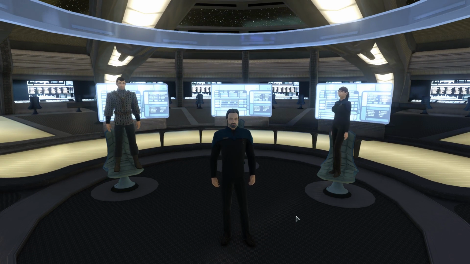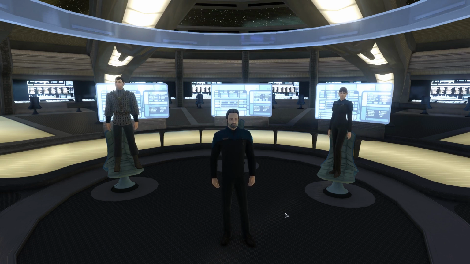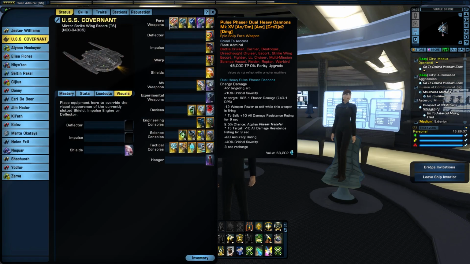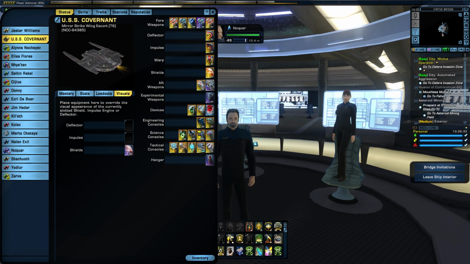Anyhow, yes, we are today going to be reviewing the Mirror Strike-Wing Escort. Is this a carrier or isn't it a carrier? That is the question. Let's have a look at the build. This is a 5 weapons to the front and 2 to the rear build.